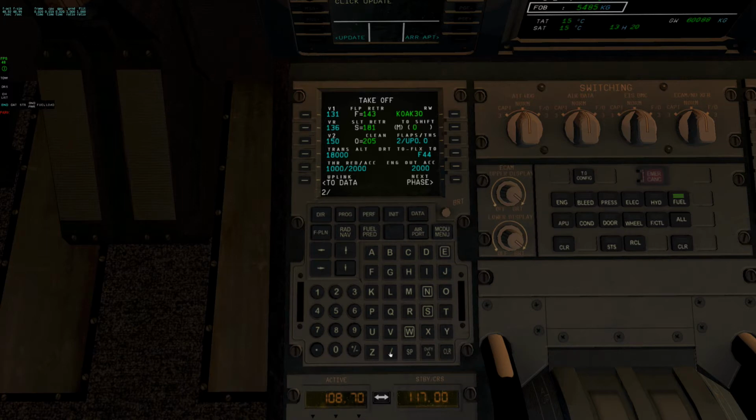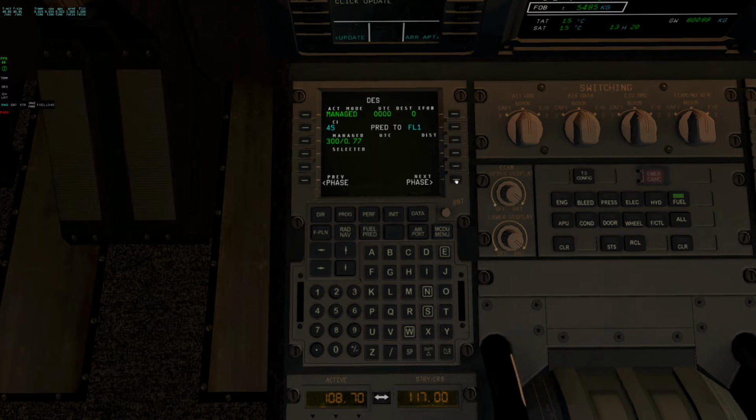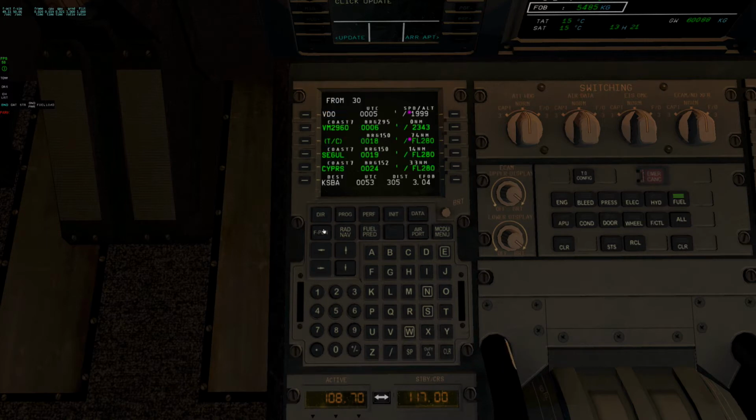Flaps and trim at 2.0. And while I don't know what the pressure is in Santa Barbara, I do know that my transition altitude will be flight level 180. So now our FMGC is programmed.